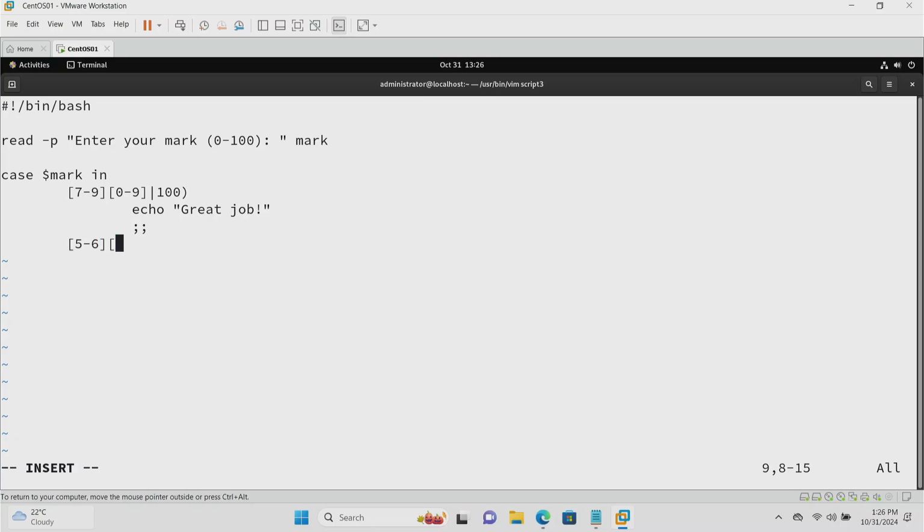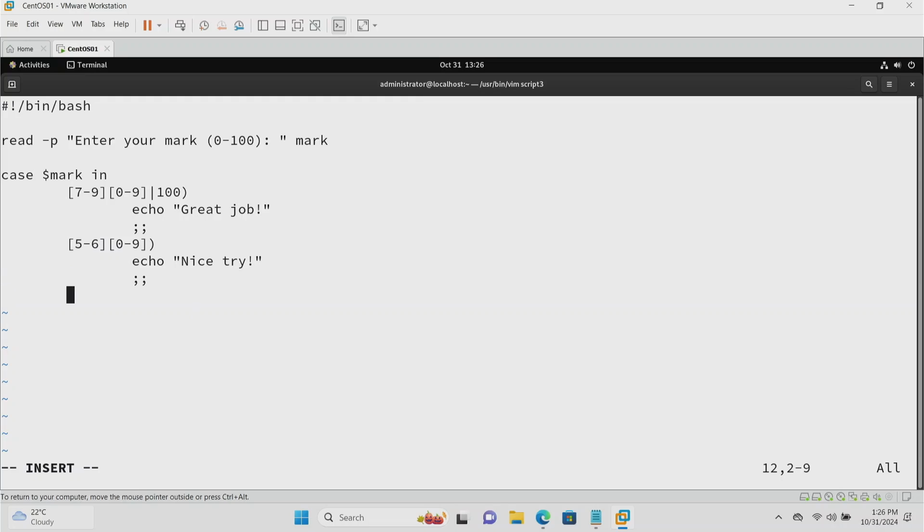Our second digit would be anywhere from 0 to 9 in that series. And if it is anywhere between 50 to 69, we're going to echo "nice try". This mark is between 50 and 70, so that's 50 to the maximum of 69. We're going to say nice try.